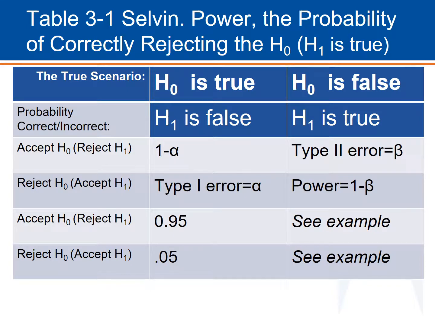The concept of power is directly related to the type 2 error. And the type 2 error is when the null hypothesis is false, we actually accept it. So instead of stating that there is a difference, we incorrectly say there is no difference. And that's an error that we set at the beta level. And the power to correctly reject the null hypothesis when in fact the null hypothesis is indeed false is our power. So that is correctly stating there's a difference when there really is a difference.